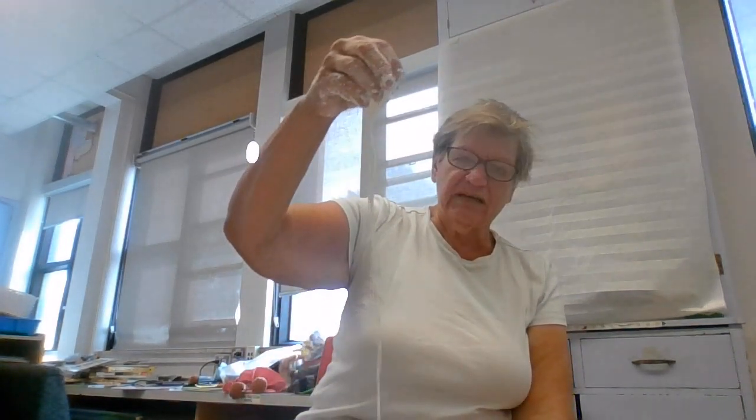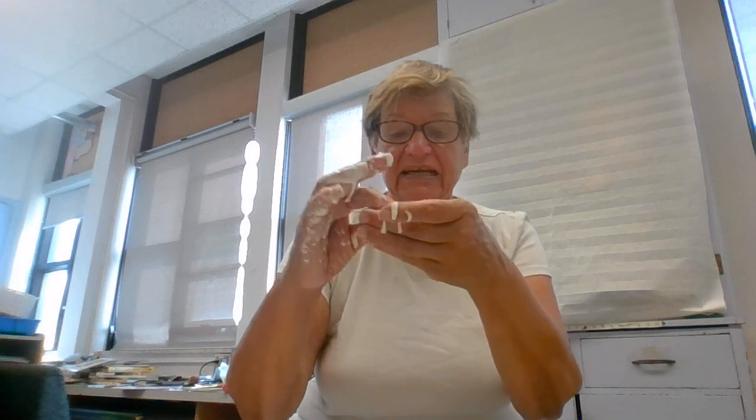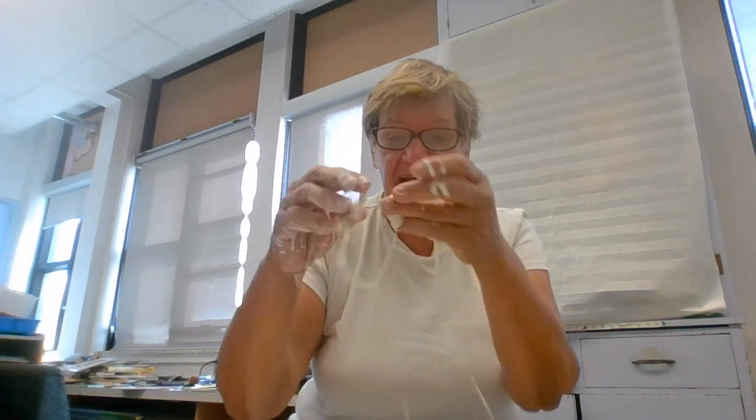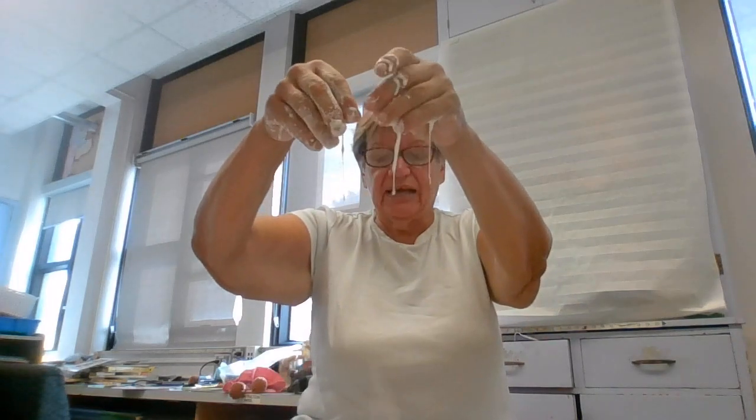I'm going to add a little bit more water, not very much, just to soften it up a bit more. And now you can really see it behaving as a liquid. But when it reaches a tray, it behaves as a solid. It becomes almost that I'm able to mold it into a shape. You can see that I've got it. And now it behaves like a liquid. It's flowing down.